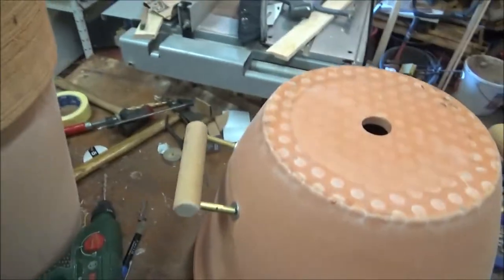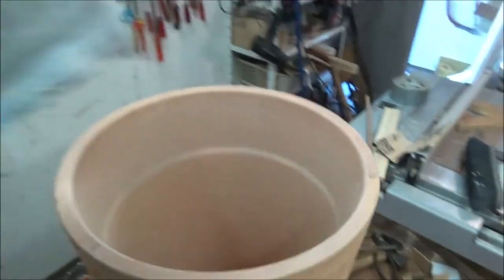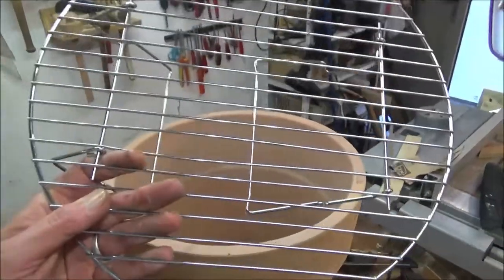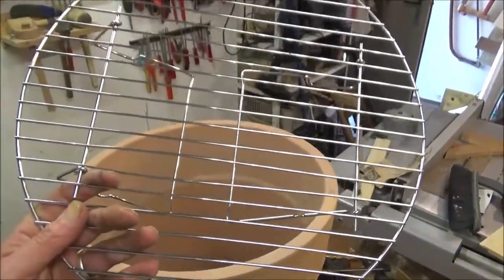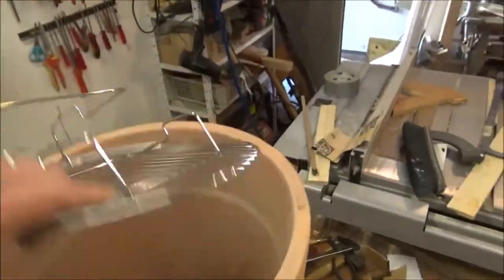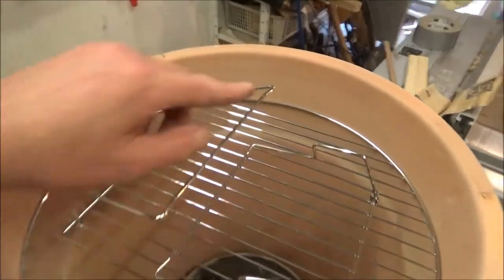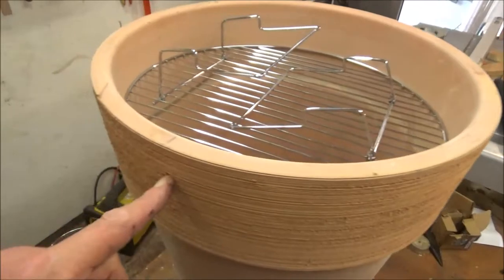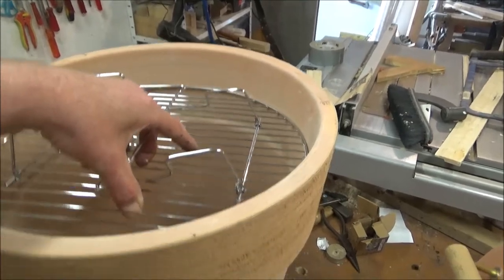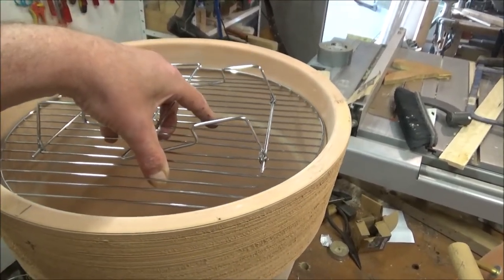I've just been rummaging around to see what I have got. This is a little burn tray out of a bucket barbecue, and that will go in there. And this is a little stand-up grill - very cheap Weber, 50-odd francs. I think that would cost about 10 or something. And that will go in there, but I've got to drill some holes and put some bolts through so it sits on them rather than jams in there, because I don't want to be struggling to pull that out.